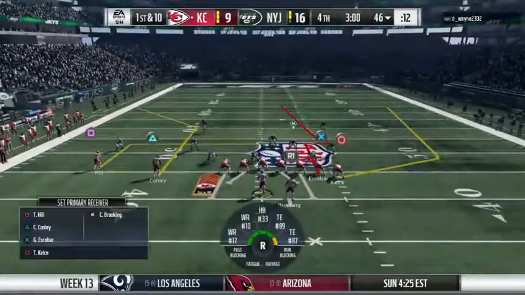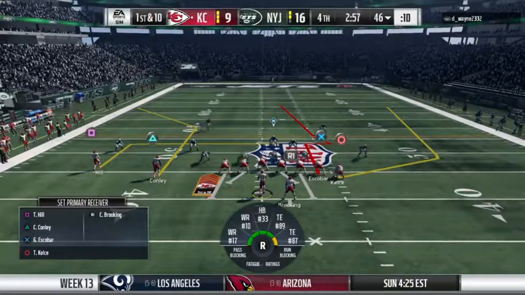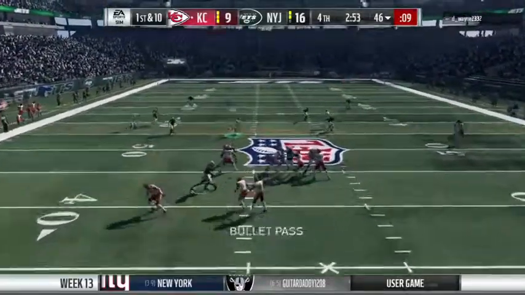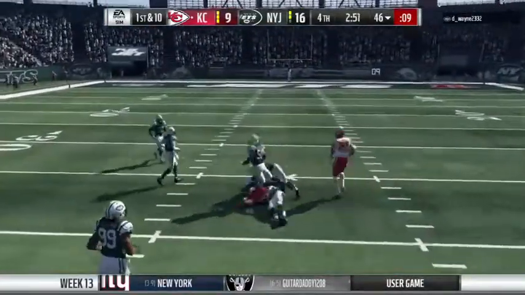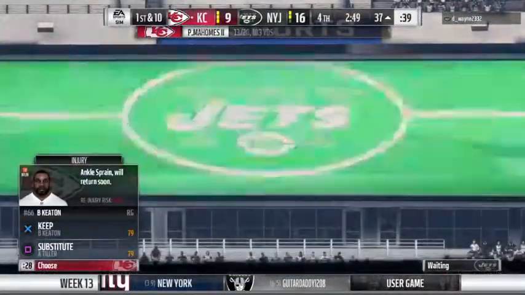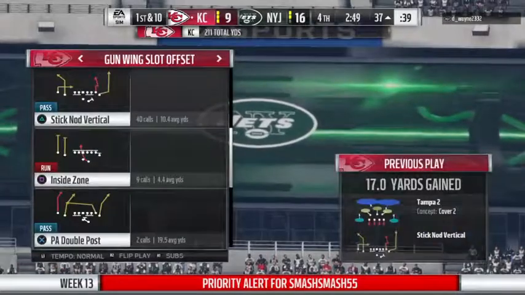Can they bottle him up again? Because I'd say after that run, confidence is pretty high for him. On 1st and 10, here's Mahomes. On target over the middle to Hill, and he's brought down. 17 more yards on that one as they keep the drive rolling.